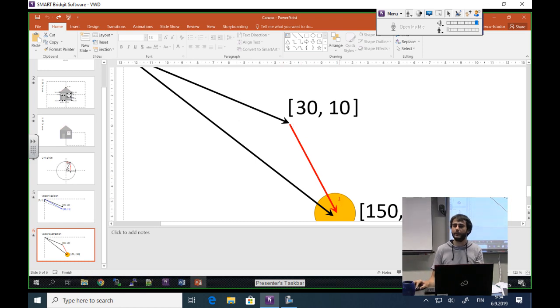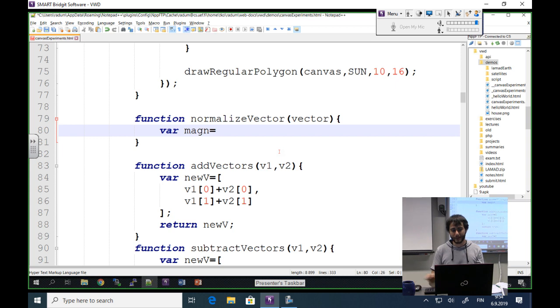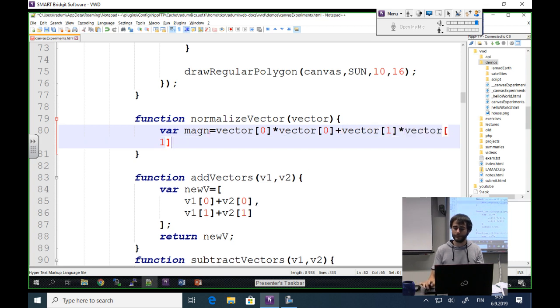I need to calculate the hypotenuse. So magnitude is going to be the vector's 0 coordinate squared plus the vector's 1 coordinate squared, square root of that. So this is Pythagoras' theorem, but I don't need to subtract 0 from any of the terms. This is the magnitude.